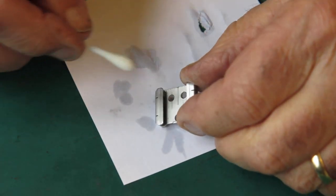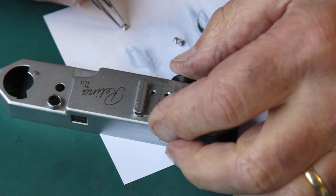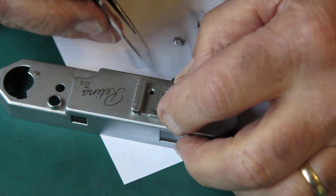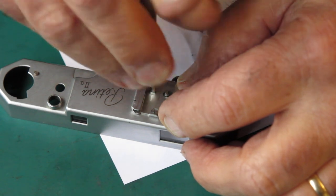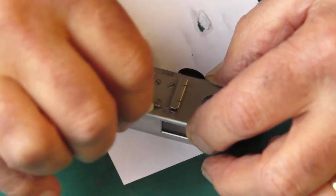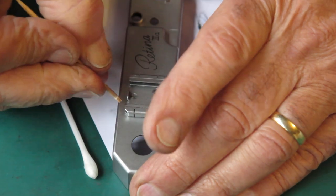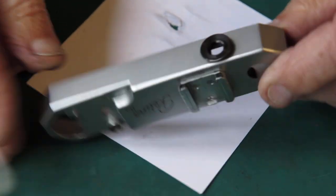I'll just clean this shoe and put that back on — that'll be the top cover dealt with. Now the shoe shows the traditional mark down the middle here where somebody has slid a flash into the top of that shoe. It would be a hot shoe flash with a contact in the middle — all it does is scratch a nice neat line into the accessory shoe. The satin chrome is very easily marked by something like that. It looks like a defect in the chrome — it's a scratch or maybe a tiny bit of corrosion. Regardless, here's our top cover — that looks sparkly and clean now.